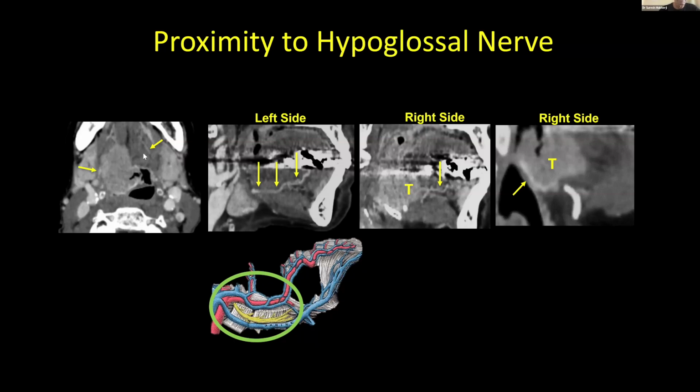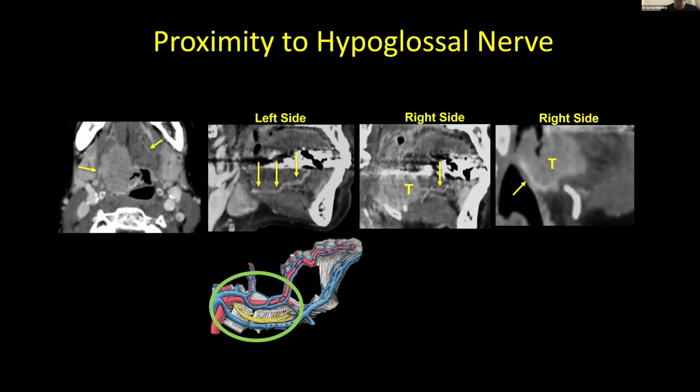Now, the other thing, too, is that these yellow arrows point at a specific artery, and that artery is the lingual artery. So anatomically, the lingual artery takes its origin from the external carotid artery. And there's a nerve right here that at the origin of the nerve is in close proximity to the origin of the lingual artery, and that's the hypoglossal nerve. So the point is, when someone asks me, where is this concept of the root of the tongue, different radiologists are going to have different opinions.